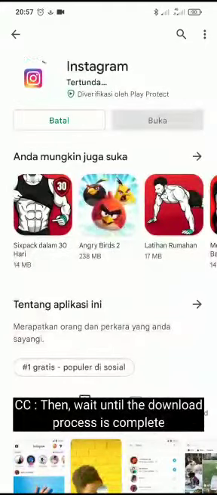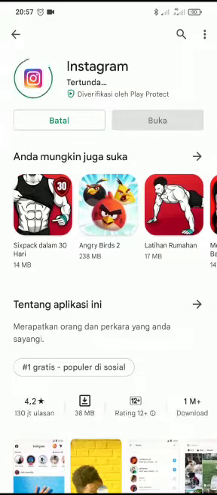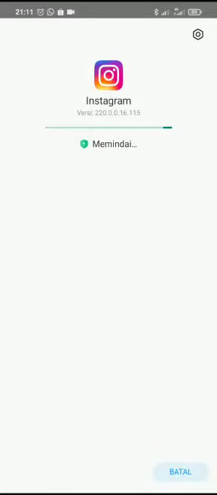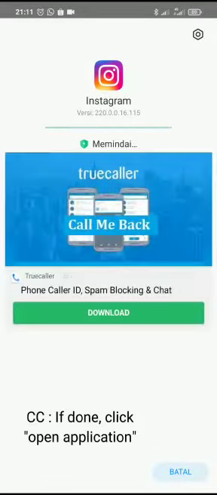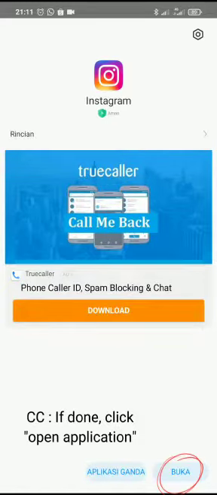Then, wait until the download process is complete. If done, click Open Application.